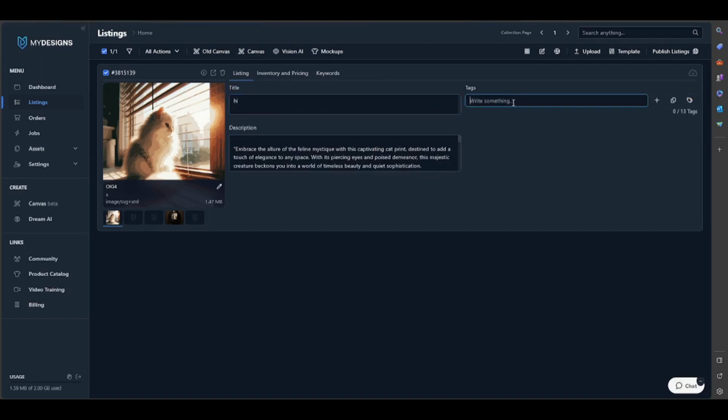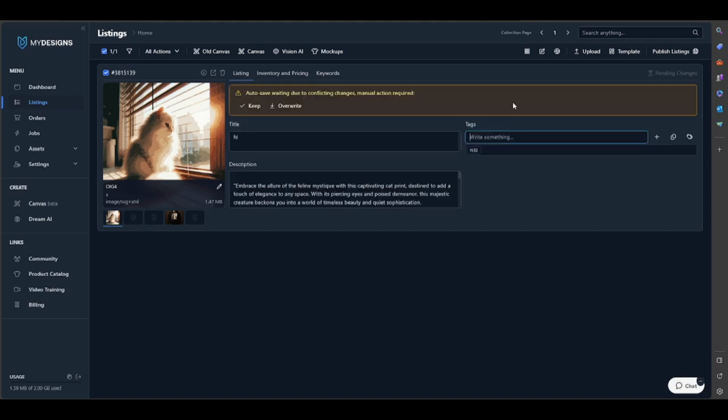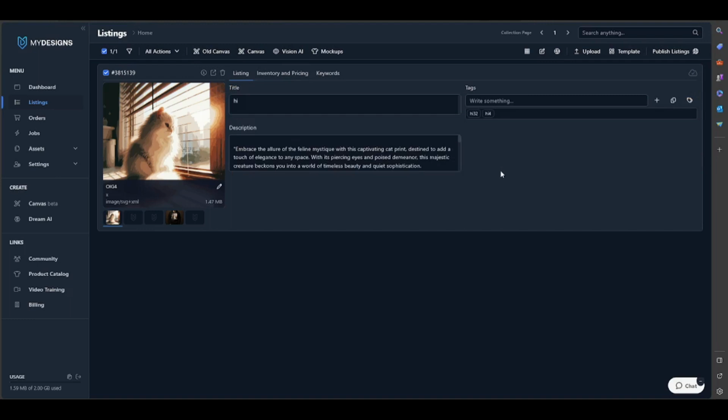And that's it. You create the title and the tags. For example, for the tags you need to see what the tags of your product are on Etsy. For example, I can put hi 2 and hi 4. Again, keep, and that's it.